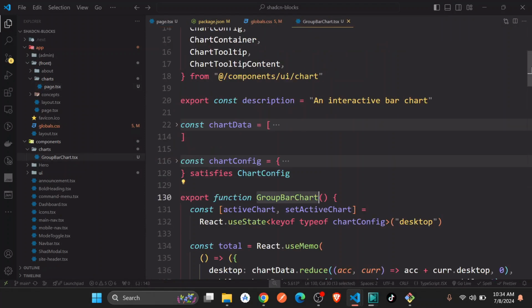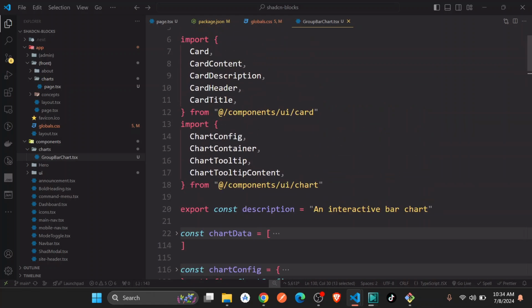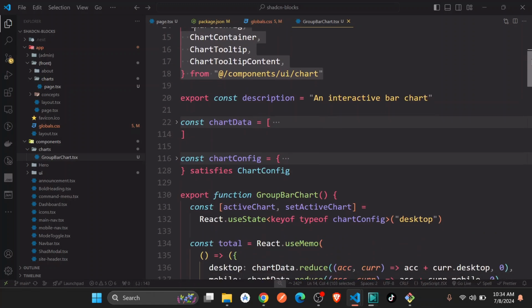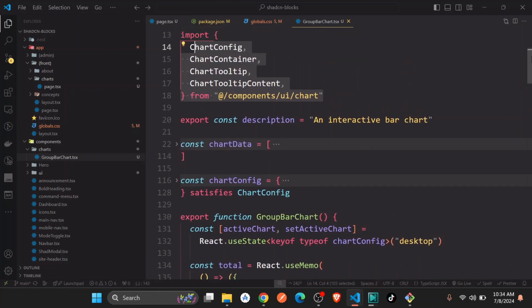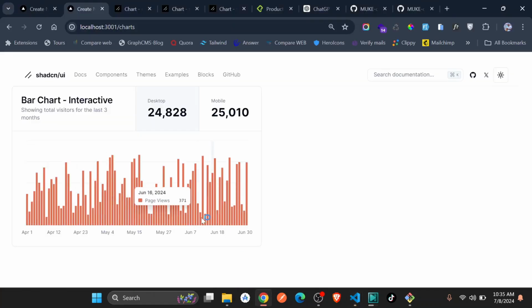We don't have any errors as we're using the chart here and the card. So we don't have any issues, and you can see quickly we have all of this nicely inside our app, just as easy as that.